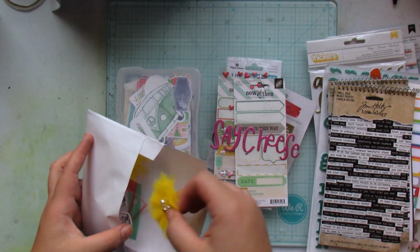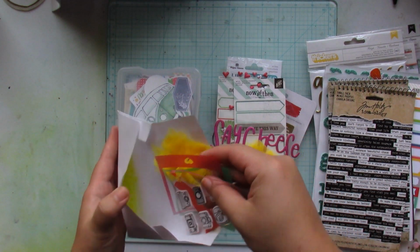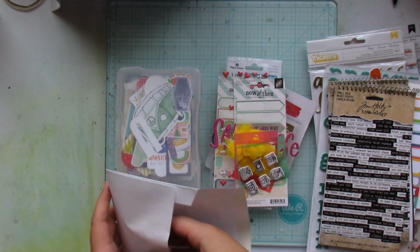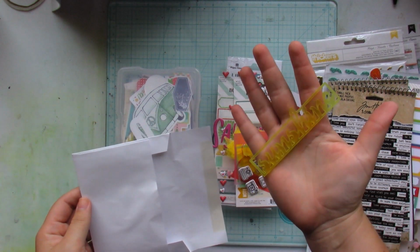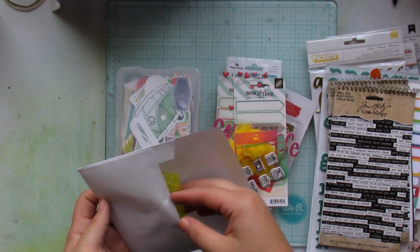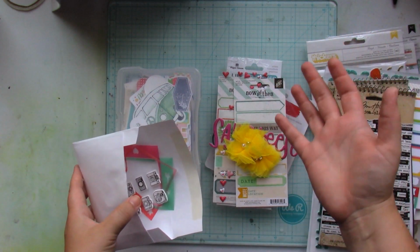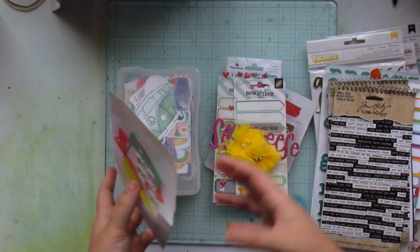And this final piece is just some random embellishments that were from a kit, and another acetate piece that says sunshine. Not acetate, it's acrylic. It's an acrylic ephemera piece.